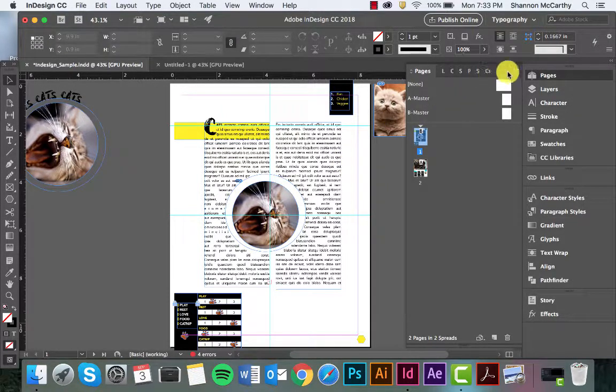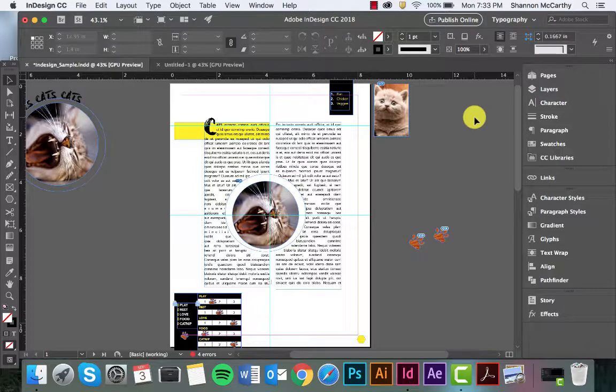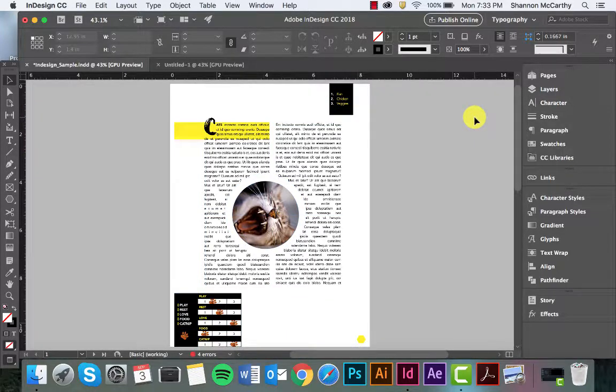Also, what I'd like to show you is that this is sort of an operating view, and I really like to work in this when I'm figuring out my system and my grid system. But when I want to see what it looks like in a finished look, all I have to do is press W, and it blocks out that extra noise that's not really the thing that will be printed. And you can come down here and view that as well.